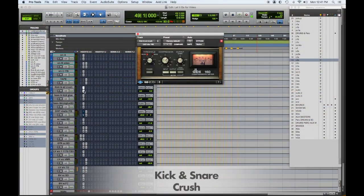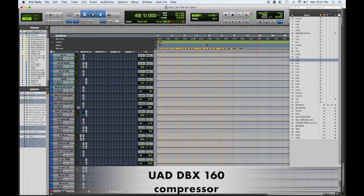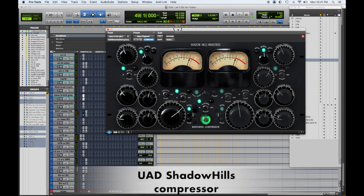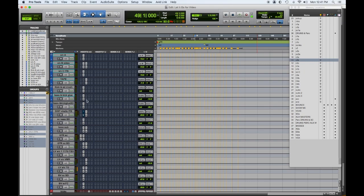So now this next bunch of sidechains are dedicated to drums. So, kick and snare drum crush: a DBX 160 hitting pretty hard, that the kick and snare drum go to. Bass and kick glue: a Shadow Hills compressor, which helps the low end of the track stay focused and not fight with each other.